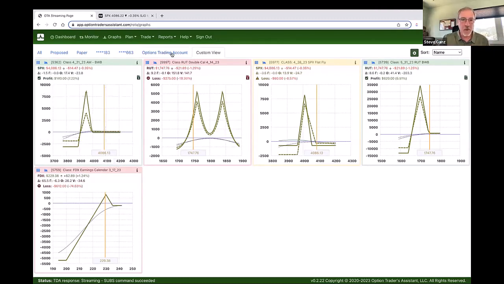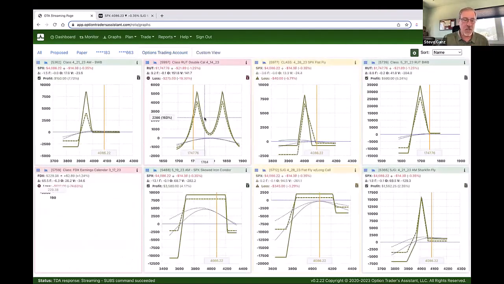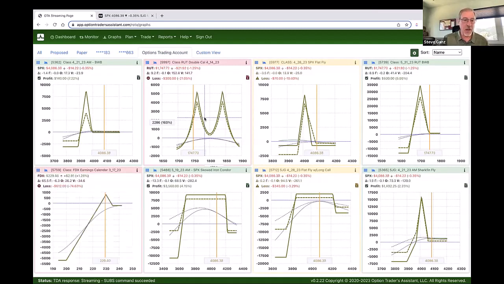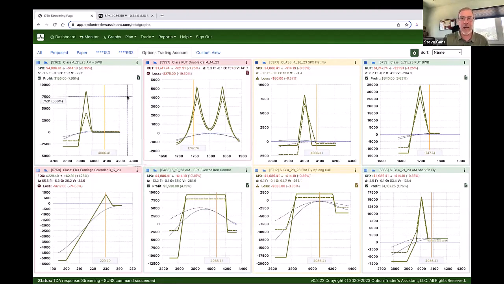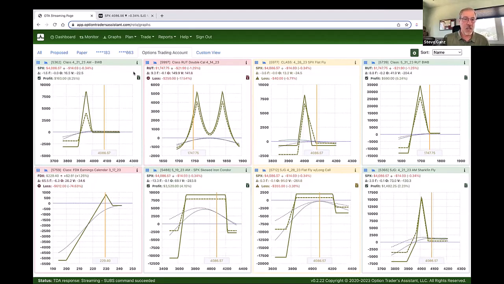Now, a couple other really cool things, and Charles has been so responsive at adding little things along the way. One of the things we talked about when he had asked about different ideas and suggestions was being able to somehow see what I have orders out on. So you can see this little icon right here.